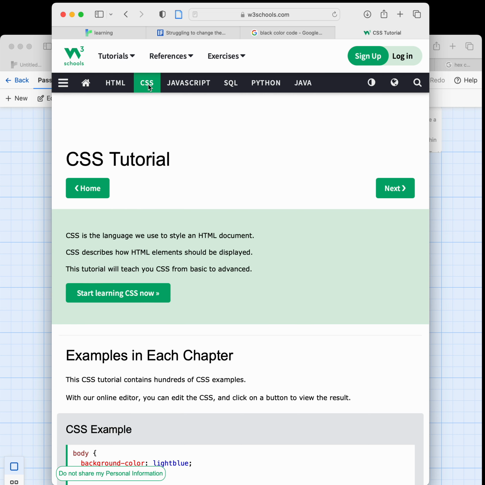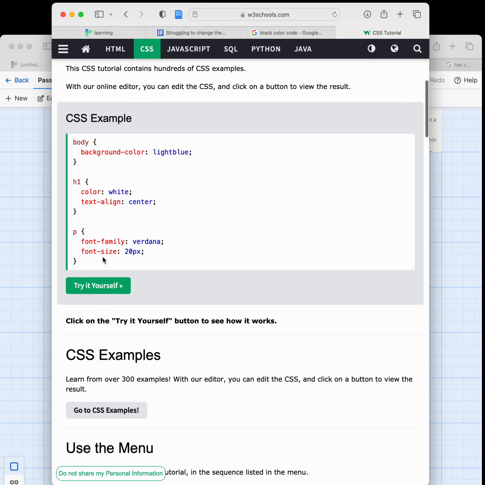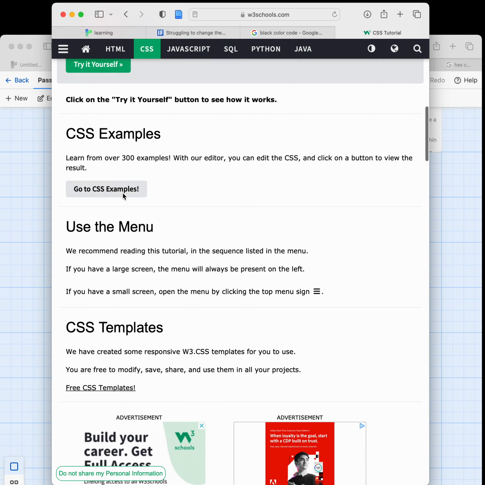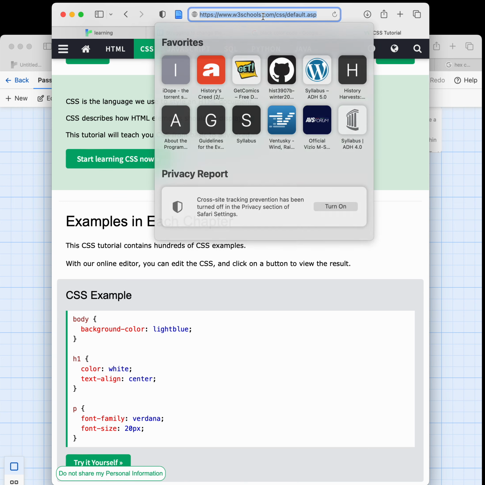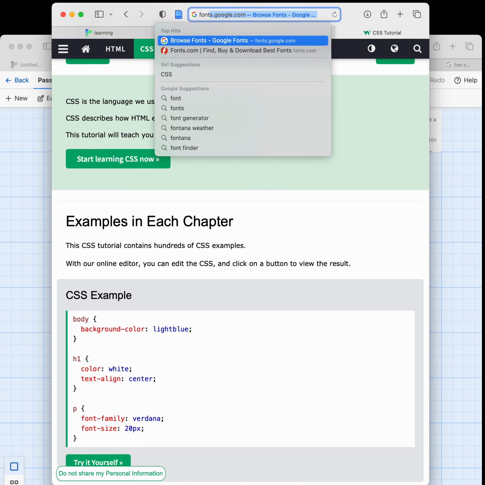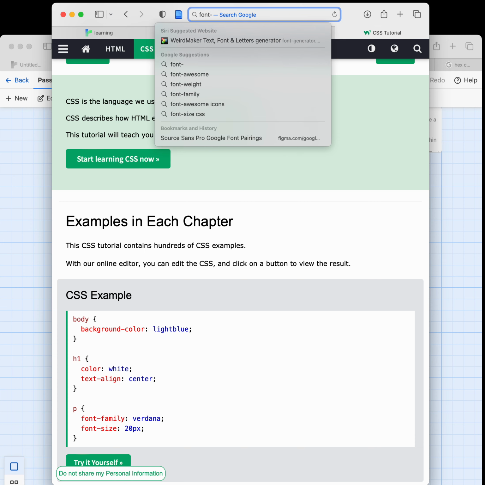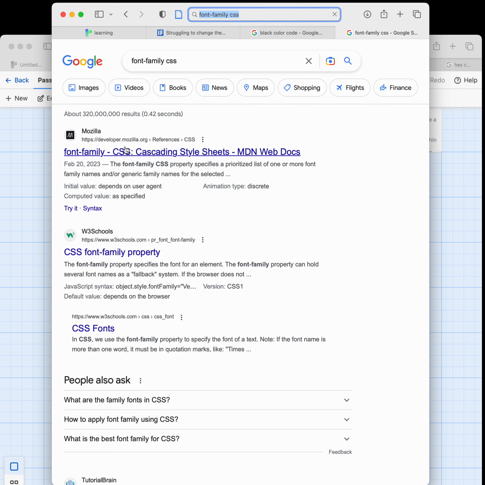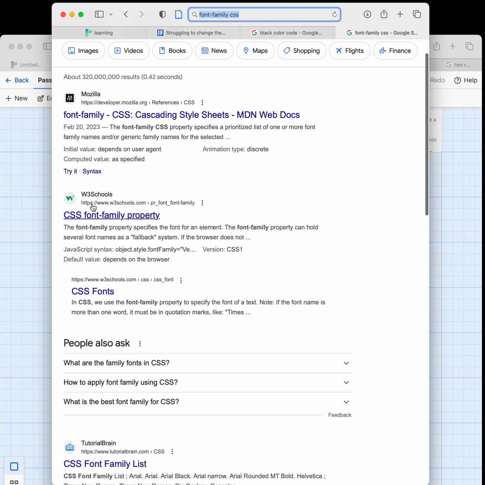Let's just go out to CSS. All right, so there's a font family. So your CSS, you can kind of just bounce around through. The other way to do this is just go font-family CSS, and more than likely it'll take you to the W3Schools.